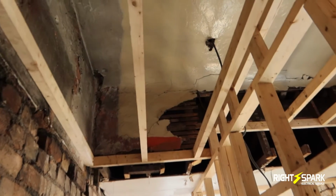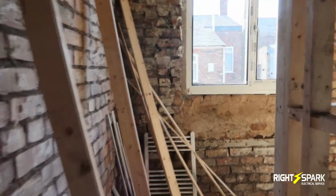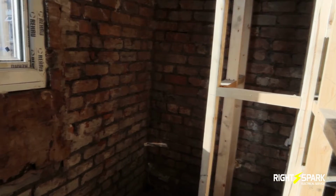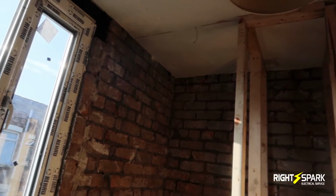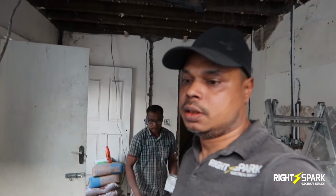And behind this one, through here, we're going to have another sensor light on a timer, and there's going to be another little toilet here where the shower's going over there. Again, there'll be LED spotlights, IP rated, and I'm going to put another fan on that wall as well with the isolator.